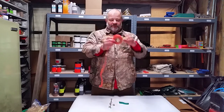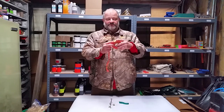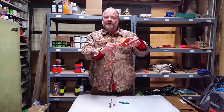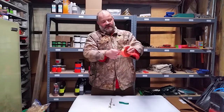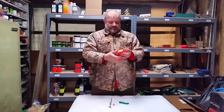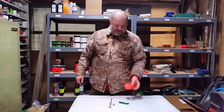These are pretty cheap. You can get quite a bit of it too. One of the problems with them is sometimes they drop and they take off rolling, and you have a heck of a time rolling them back up. But if you take it and wrap it around the middle like this a couple of times, you kind of tuck it back under itself, that thing will stay good for you and it won't go anywhere.